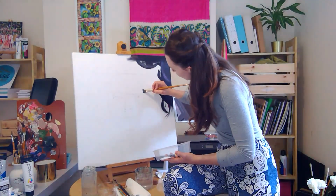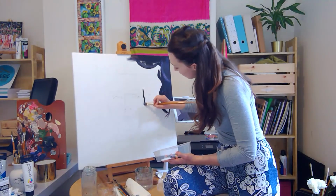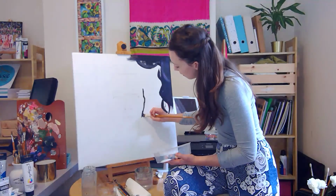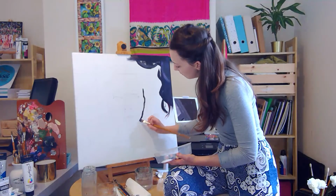So I'm going to go around the edge face here that I outlined earlier. I didn't bother filming that for you guys because that bit really does take ages, and you won't be able to see anything because the lines that I've used are so faint.